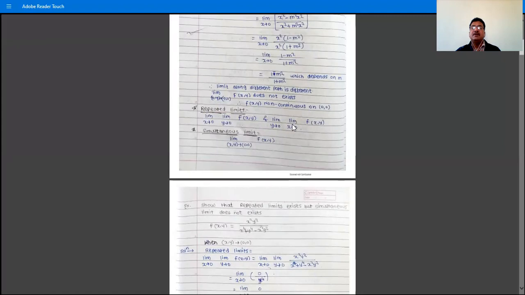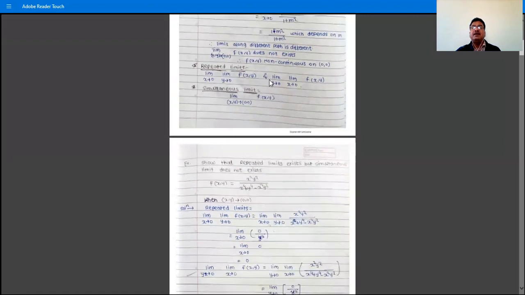Here first take the limit as x tends to 0 and then take y tends to 0. Here that is the separate limit. Either first find the limit as y tends to 0 or y tends to b, then find the limit as x tends to 0 or x tends to a. In the simultaneous limit, (x, y) tends to (0, 0) or (a, b) at a time. That means x tends to a and y tends to b simultaneously. Here x tends to a and y tends to b repeatedly.